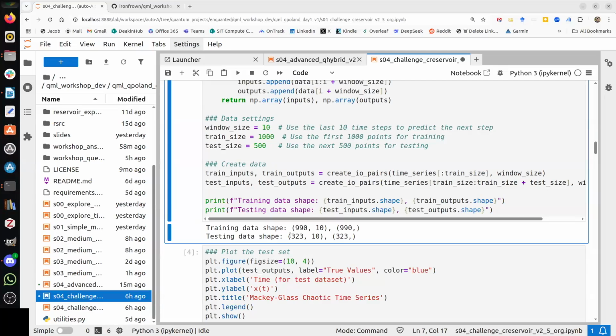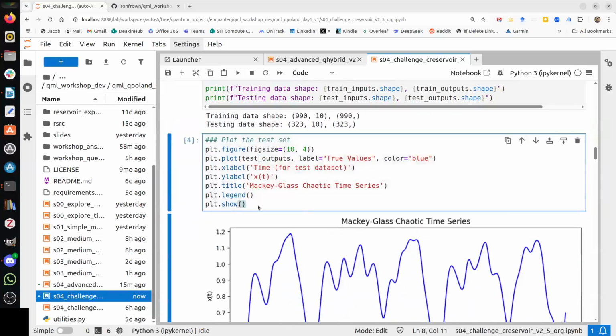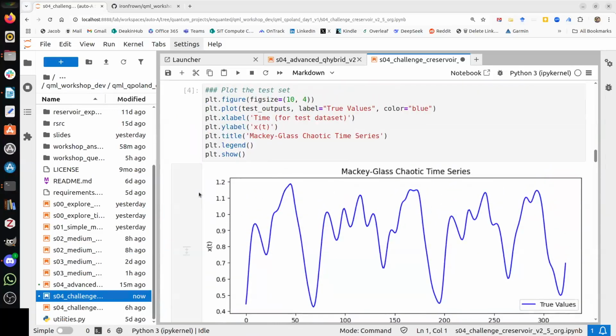So we have testing data, which is the remaining data, 323, also of size 10, and we have one value we want to predict. So if we want to look at the data, we just look at the Y's. This is coming from the test data only. So this is the time series that we consider for the analysis and prediction.